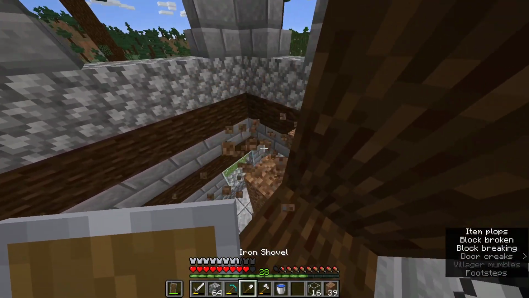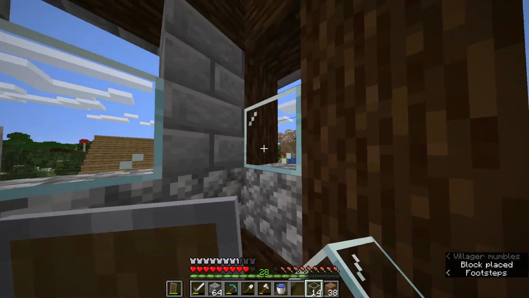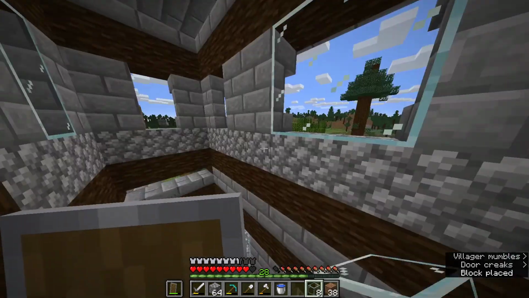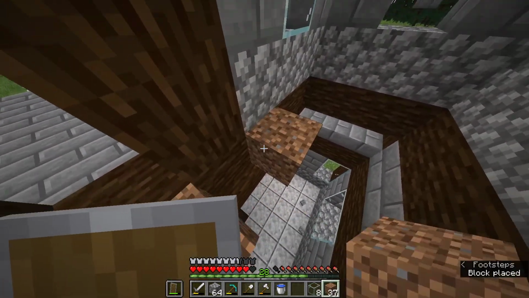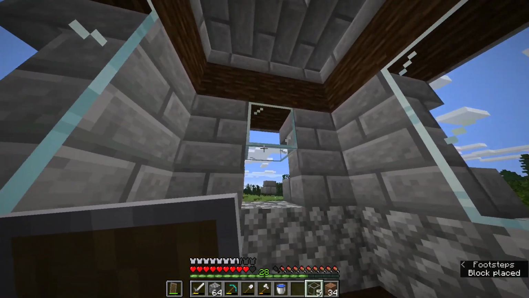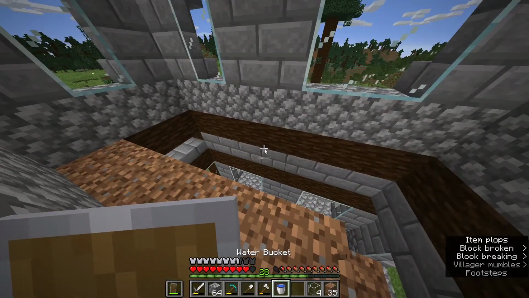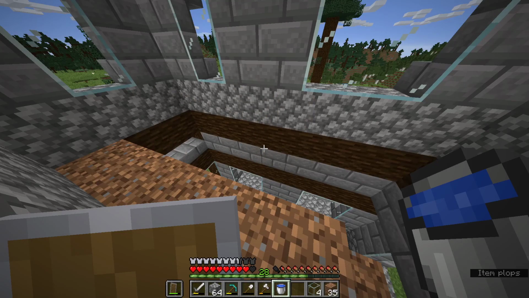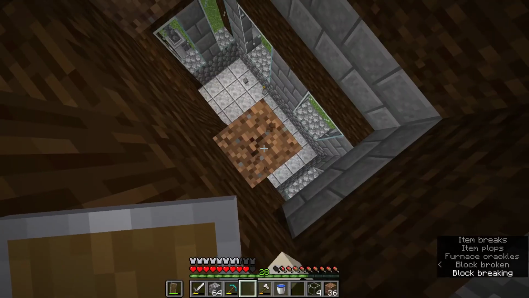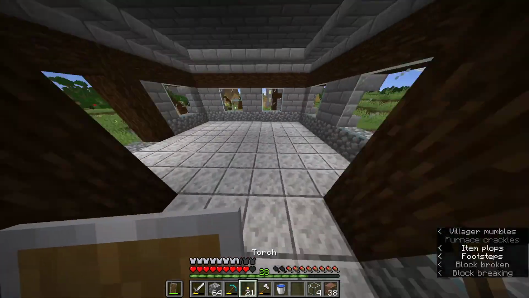Oh, we should put a floor in here at some point. Like that. Okie doke. A dirt floor. I don't think so somehow. Beautiful, beautiful. And we should place some torches. Oh, no. Oh, it's all going Pete Tong. Our shovels broke. We've dropped our torches.